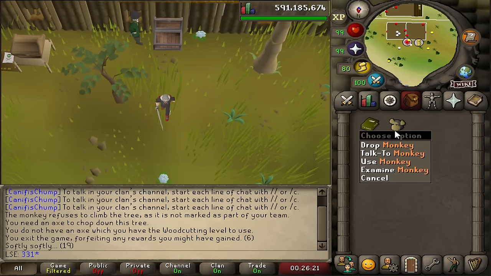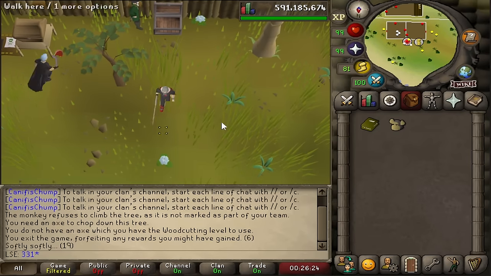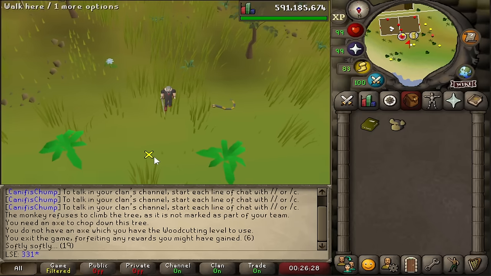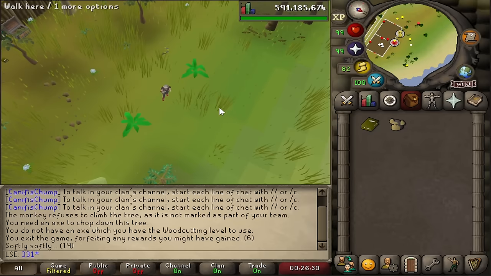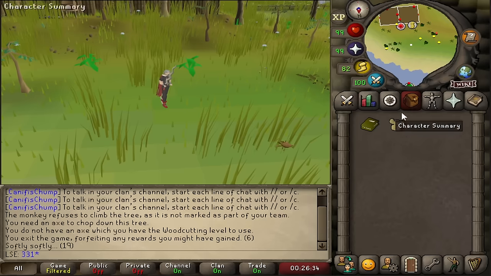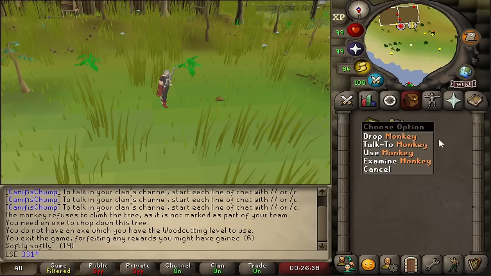Right, that worked! Oh my god, it worked! We are categorically stood outside Trouble Brewing right now with a monkey. Oh my goodness. As if that worked! As if that worked and we got it out.